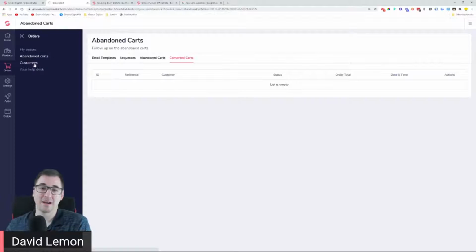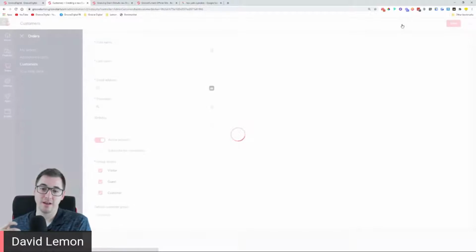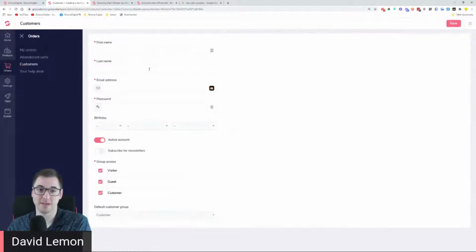Customers, you can see the customers by their details. You can also click on a customer and then see what actually they purchased. In case they purchased a mug one time, but then after 2 weeks they came back and purchased something else from you, you can see all of those details over here. In case you sold somebody offline, you can create a new customer over here, and you can add them into your system by adding their first name, last name, email, their own password, and so on. So you can add them yourself manually as well.